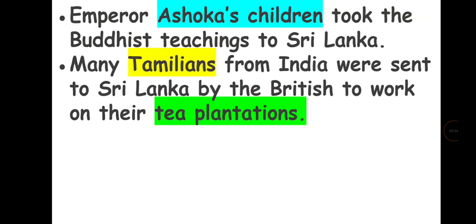And Emperor Ashoka's children took the Buddhist teachings to Sri Lanka, and a tooth relic of the Buddha is kept in a temple at Kandy in Sri Lanka. Many Tamilians from India were sent to Sri Lanka by the British to work on their tea plantations. And did you know of this blog? India helped Bangladesh achieve freedom from Pakistan in 1971. India had sent troops and weapons to Bangladesh and helped it in its struggle for independence.